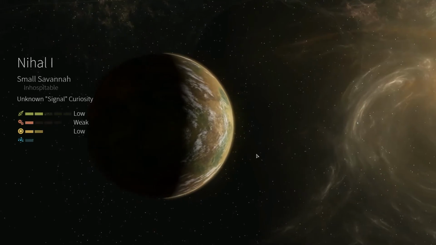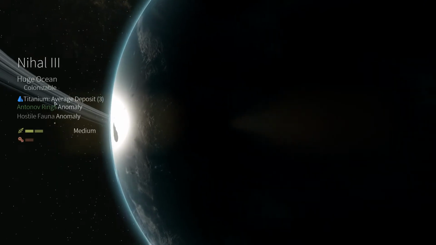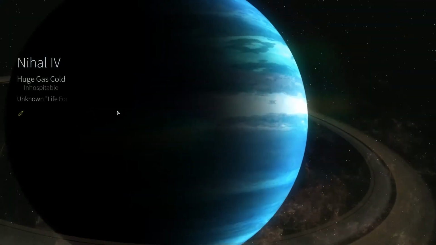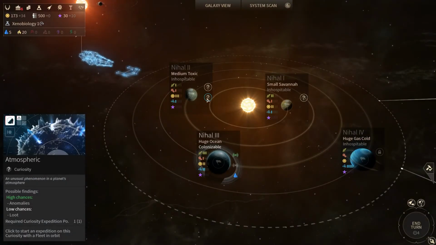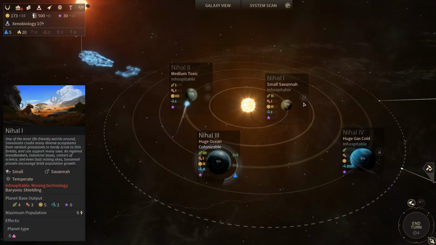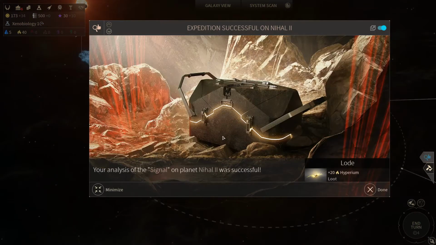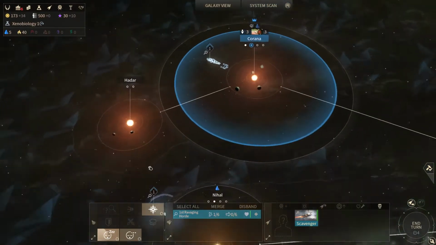We have small savanna. Atmospheric curiosity. Titanium deposit. And unknown life form. Now, I'm not sure if I should already do this atmospheric curiosity. The reason for that is that there will be a quest about searching for the academy, and then it says like you will win a prize if you search for atmospheric curiosities. I'm not sure if it already takes into account the ones that we have been researching. So for now, I think I'll just search the other curiosities, just to be sure. More Hyperium, wow, that's pretty good. You can sleep a bit more.